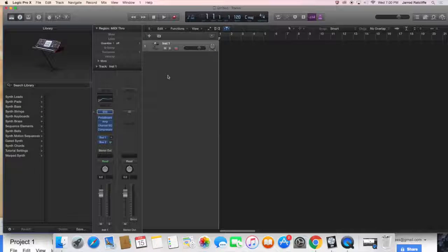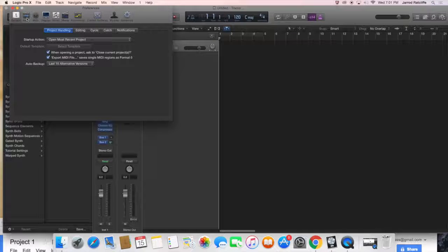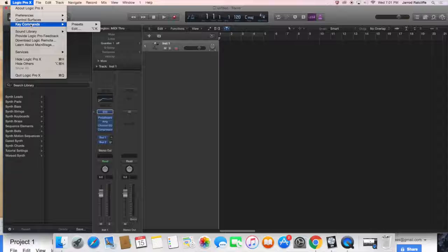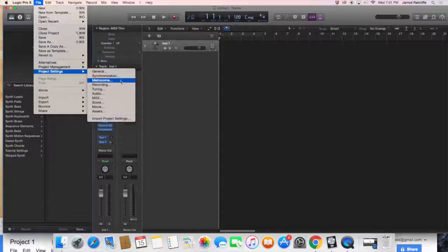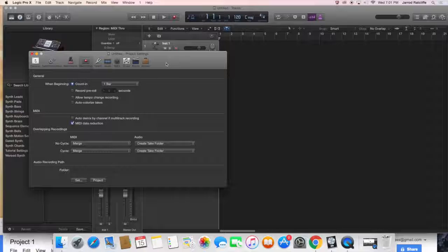We talked a little bit about this last week, right? So tracking with MIDI is just like tracking with anything else. You can get a count off, right? If you go to your preferences and you go to your recording, there it is. Yeah, so project settings, if you go to recording, there's a few things. The things at the top, count in by default is 1 bar. You can change that if you like. And then things like pre-roll, right? So how much earlier it's going to start recording before you're supposed to punch in, stuff like that.